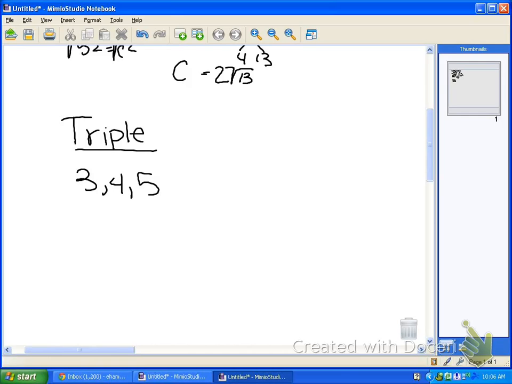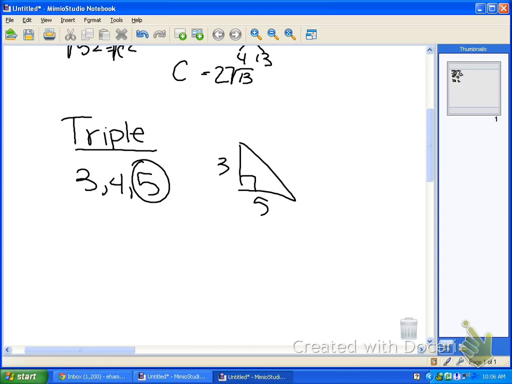So if I give you a triangle and I try to get tricky and I say this is 3 and this is 5, are you going to say this is 4? No, you're not, because 5 has to be the longest side, okay? So as long as the biggest number is your hypotenuse, then this works every single time.